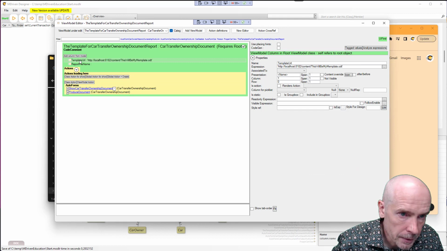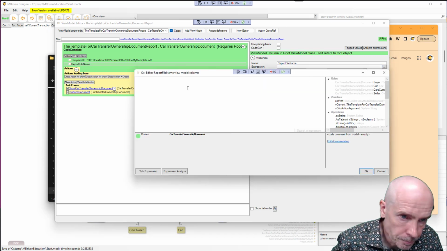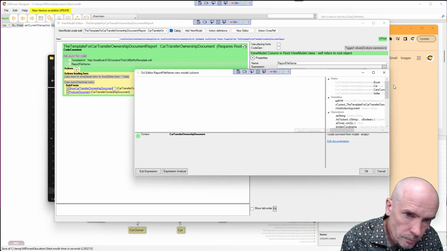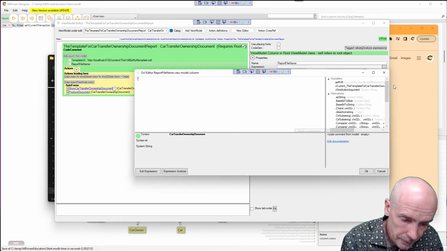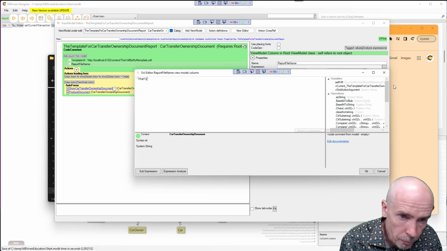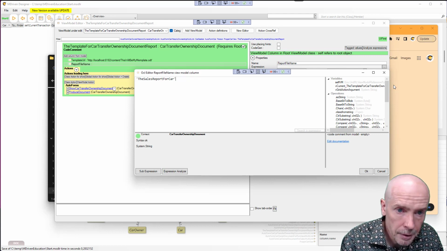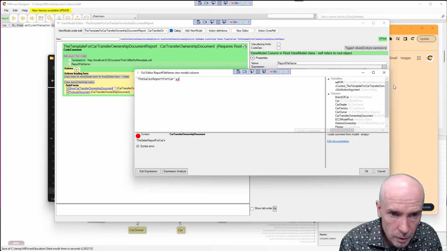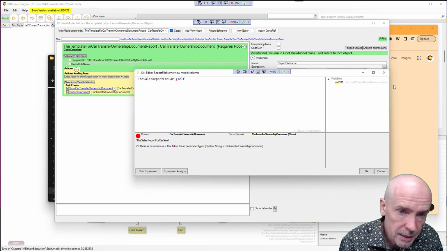So that's the template URL to our report, and the report file name can also be a string. Then the file, the sales report for car, and then I am free to use expression syntax to get to details.